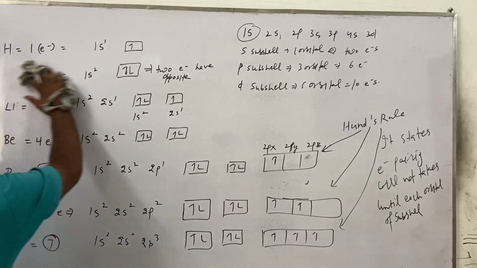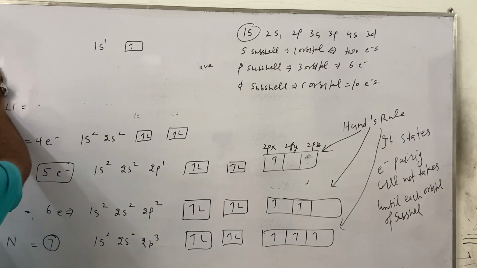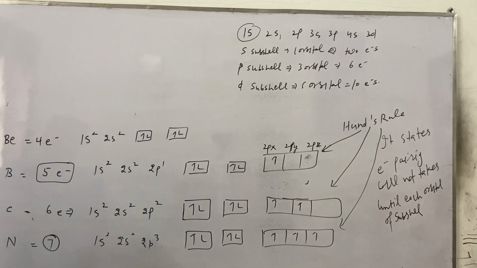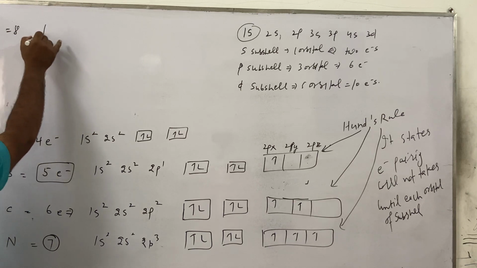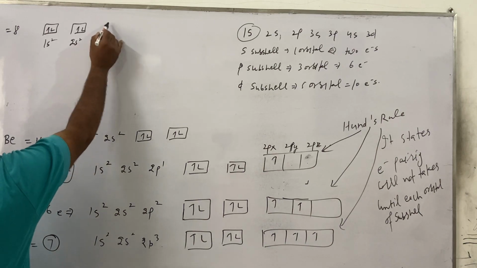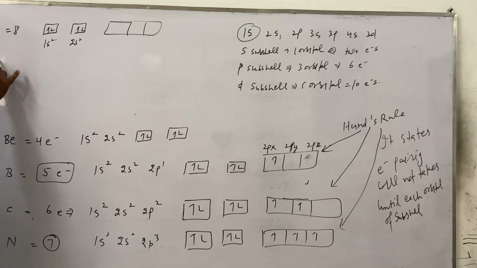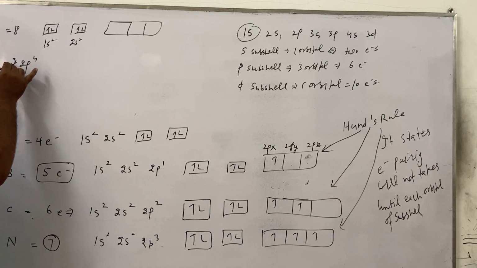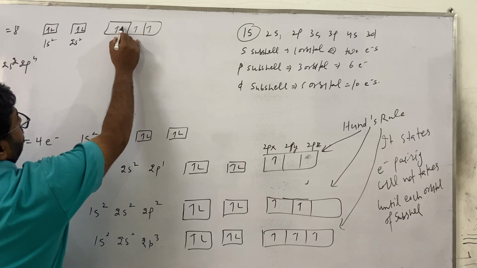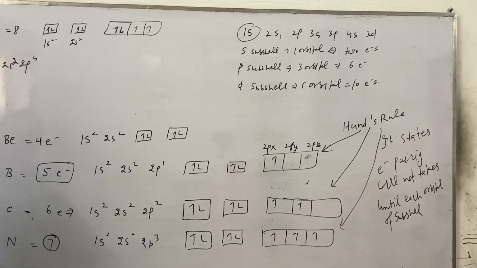Next we have oxygen, 8 electrons, 1s2, 2s2 and 2p2, sorry, 2p4. Now oxygen has 8 electrons, that is 1s2, 2s2 and 2p4. So we have to write it as: first 3 electrons will be filled and the fourth electron will be paired in one of the orbitals of 2p. So the representation will be in that manner.